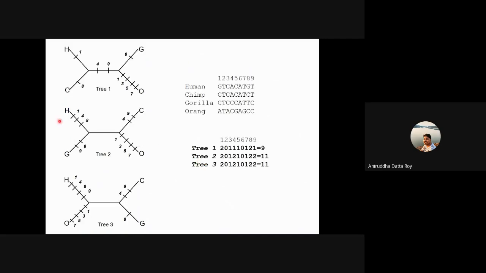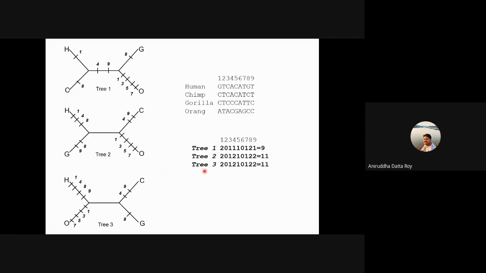Which is where human and gorilla are sisters, chimp and orang are sisters, and here human and orang are sisters, and chimp and gorilla are sisters. And we've done it for all of these.